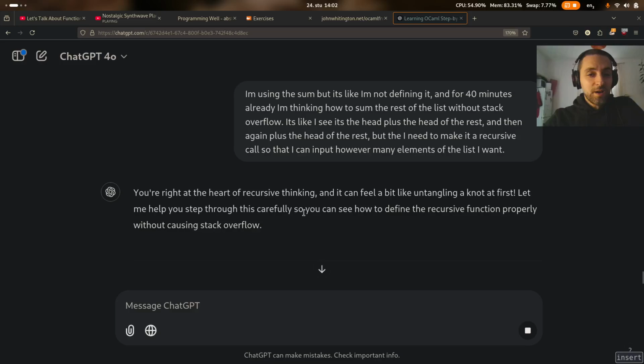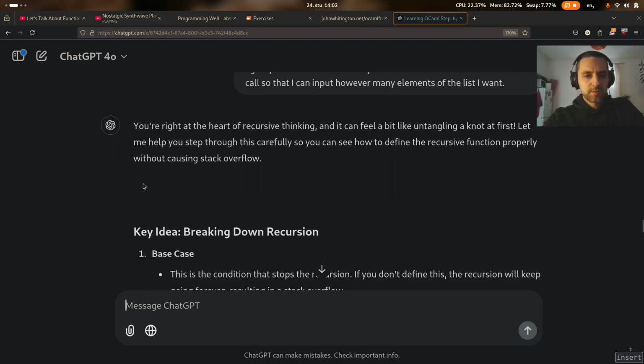You're right at the heart of recursive thinking, and it can feel a bit like untangling a knot at first. Let me help you step through this carefully so you can see how to define the recursive function properly without causing stack overflow. The thing, it's weird, like I could implement this one day and the second day it's poof, gone.